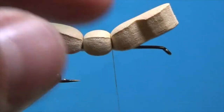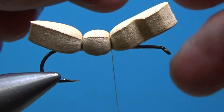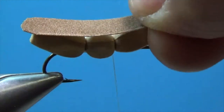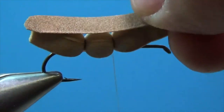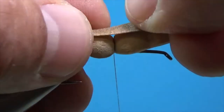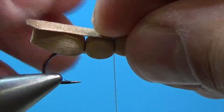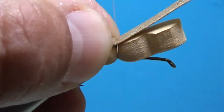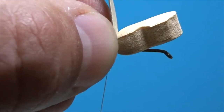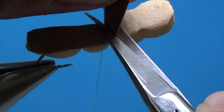For the wing, I've got some tan suede material that I found at the craft store — it makes a pretty cool wing. I've just clipped it and shaped it to match the size of the body. It's like a paper product but it makes a natural looking wing. I'm just going to position it there and carefully tie that down in that same groove, then snip off the excess.